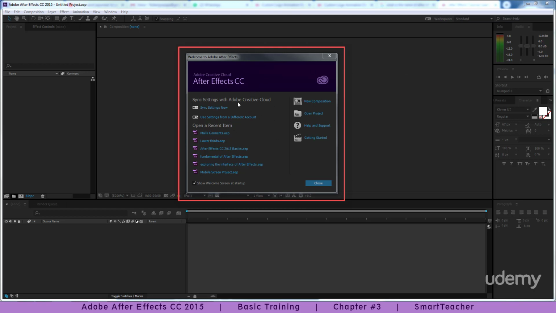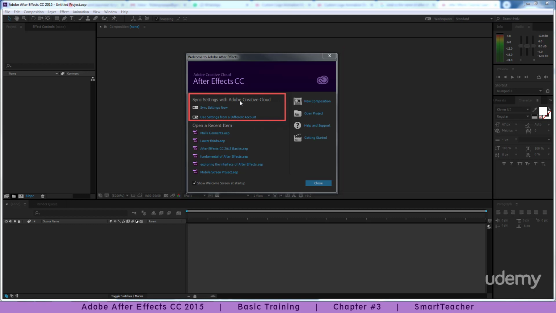top of the software. In this top section, you can find sync settings that sync your project preferences with your Creative Cloud account. And down below, you can find all the recent projects. Since I'm using the software already, I have a long list of recent projects that I have been working on before. You may not have this list, but it still exists here.